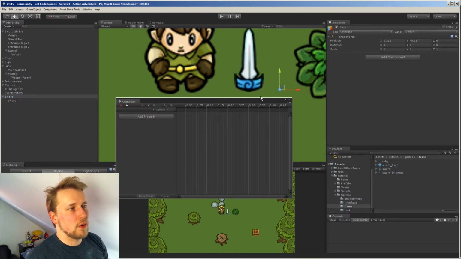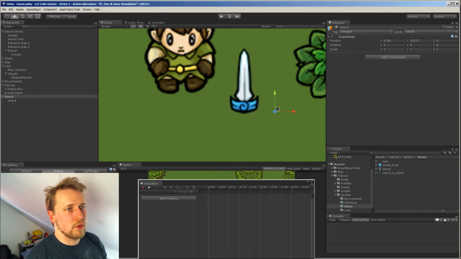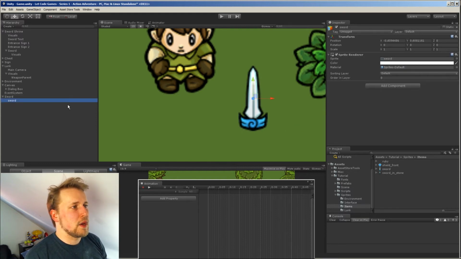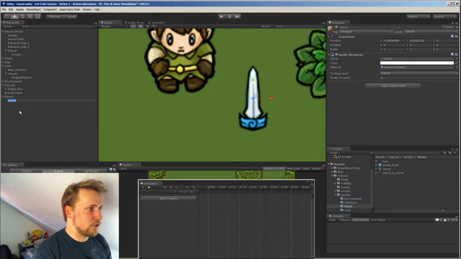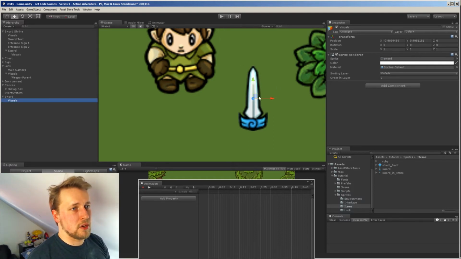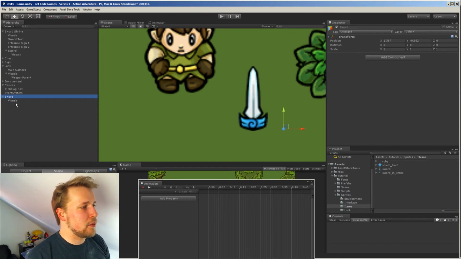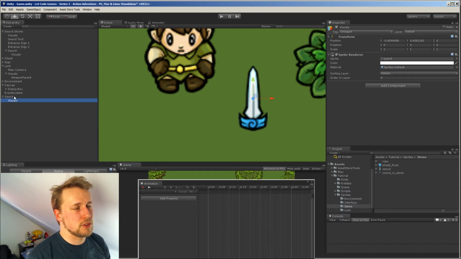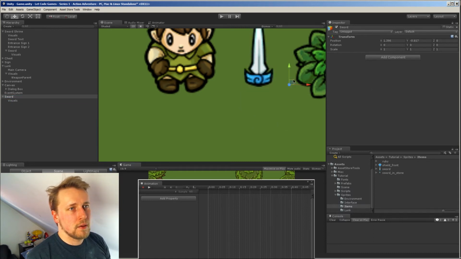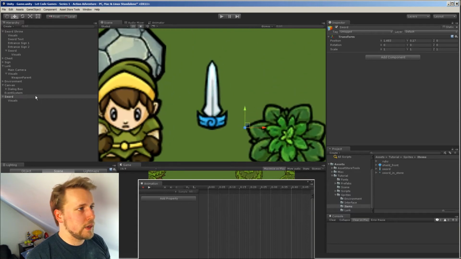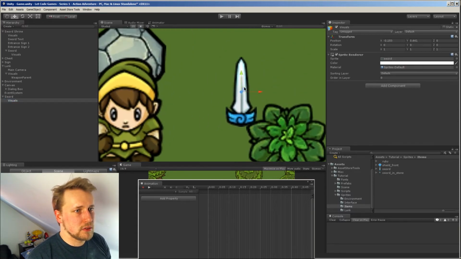Good. So this is the pivot of my root object, and the sword has an offset to that. So let's set this up, and you can see this is why I created the visuals as a parent object, because the pivot of the sword is set to the center right now, and we could set up the pivot on a different position in the sprite editor, but by using this setup, basically having an empty game object as the parent and then having the sword as a child object, we can basically set this sword wherever we want.